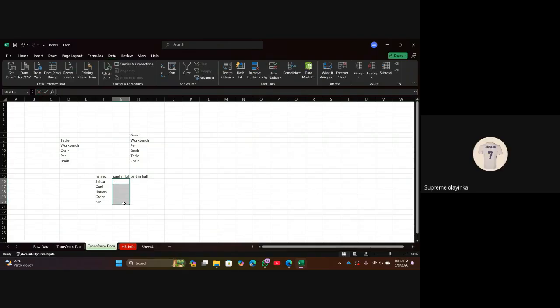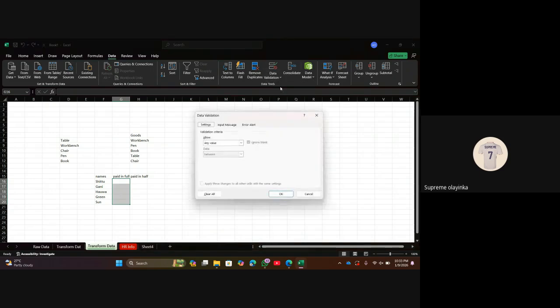I want to highlight this particular five rows, five cells. So I go under my Data tools, click on data validation. So what am I trying to do? Am I allowing any value? No, I'm not allowing any value. I'm allowing a whole number, because it is 500. Remember, we are working with paid in full now. So the data is saying what? Is it between? No, it's not between. It has to equal 500. That means you can only write something if the value is 500 here.